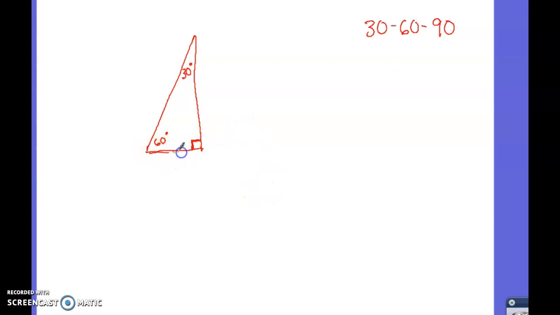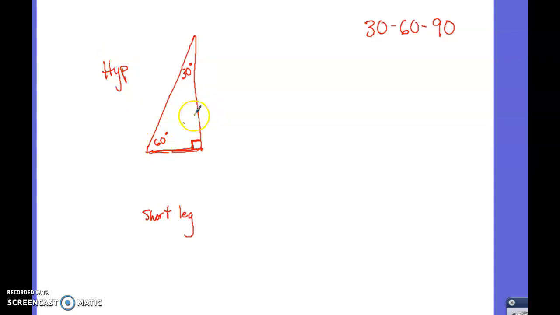So let's say you knew this. Well, I guess I should compare these first. And why do we call them what we do? First of all, the angles definitely go in order, 30, 60, 90. 30 is the smallest. And if you remember in geometry, across from the smallest angle is the smallest side. Well, in this case, we're going to call that the short leg. And remember, across from the right angle is always the hypotenuse.